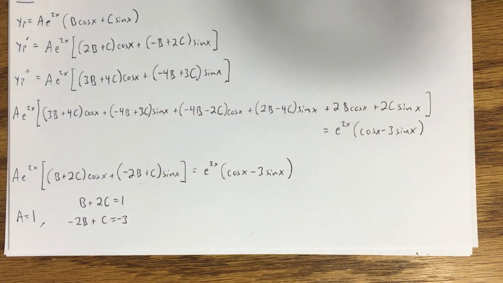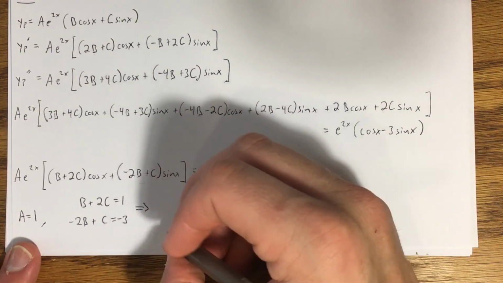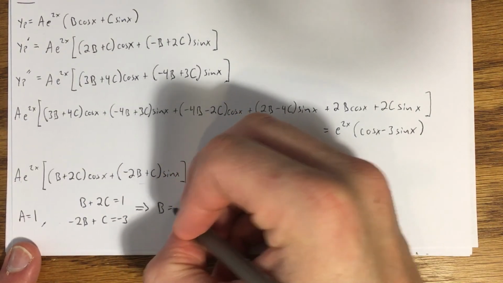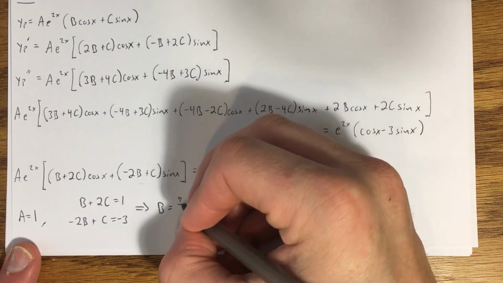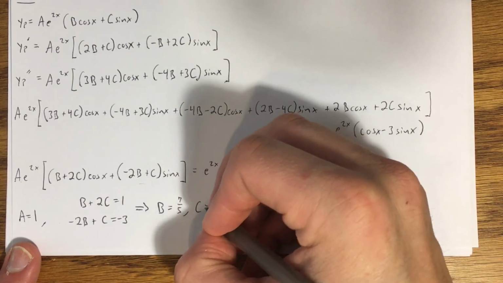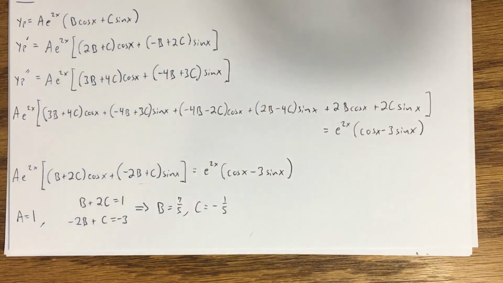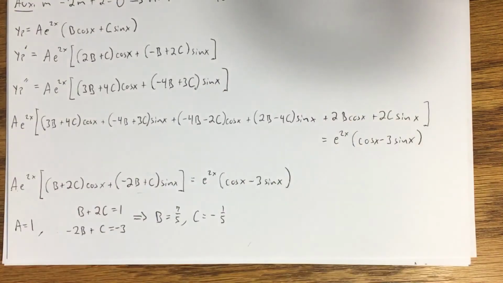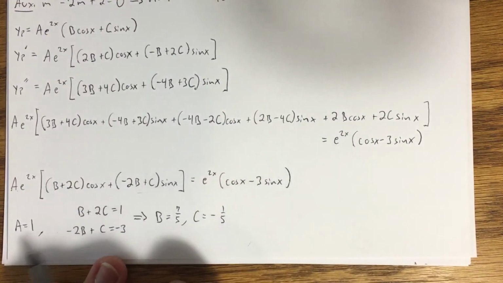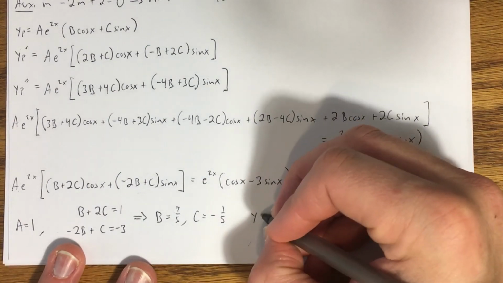Again, a system of 2 equations in 2 variables. This one is not complicated to solve. We're going to end up with b equals 7/5 and c equals negative 1/5. Okay? It's not magic that I'm getting that. I did the work ahead of time. You'll have to go through the work. If you did this problem on homework, it would take more space because you're going to be showing more work here than I am. Putting all this together, we can get our general solution.